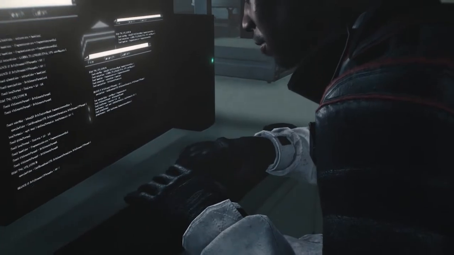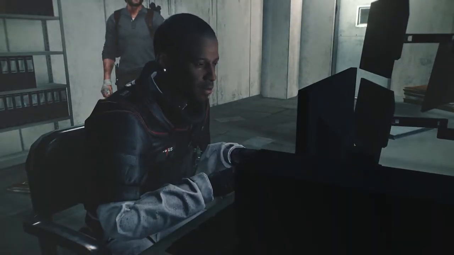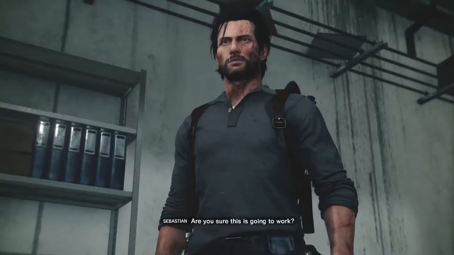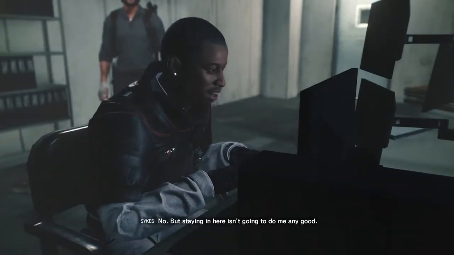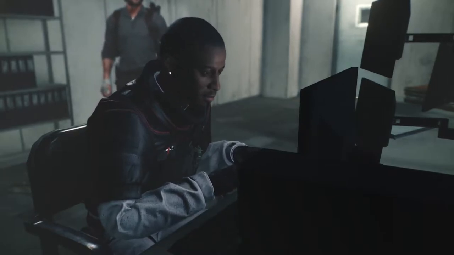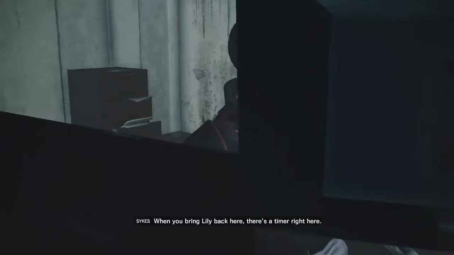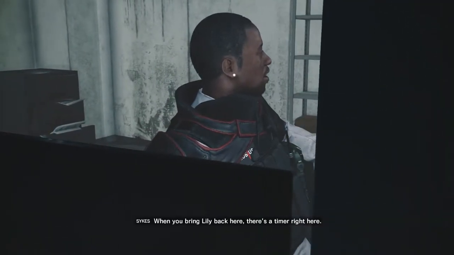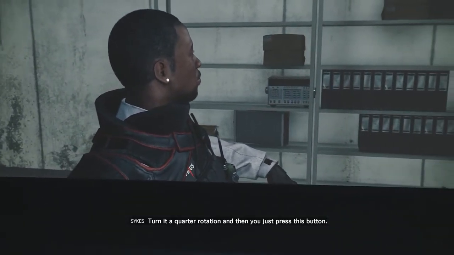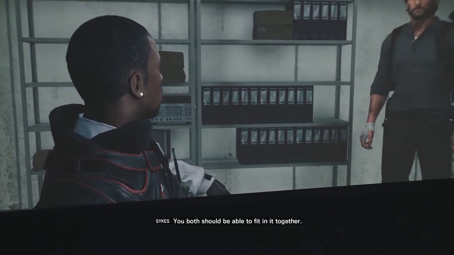Hmm? Oh, I thought there'd be no answer. Thanks, man. Wouldn't have been able to do it without you. Are you sure this is gonna work? No, but staying in here isn't gonna do me any good. Anything is worth a try at this point. Okay, it's all set. When you bring Lily back here, there's a timer right here. Turn it a quarter rotation, and then you just press this button. It'll give you 60 seconds to climb into the pod. You both should be able to fit in it together.